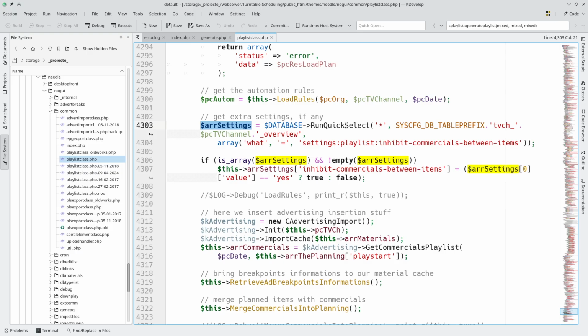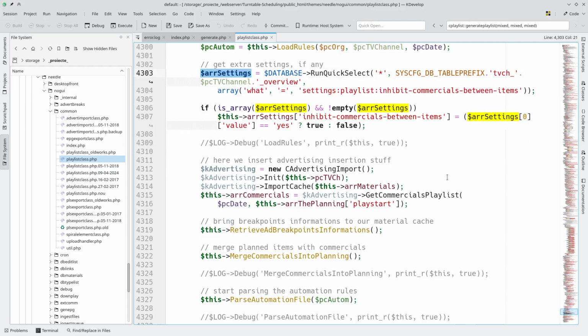Of course, if this function fails, this variable could be null or something else, so we still have to check if this is an array and is not empty. Then we might want to do something. If this is not an array or this is empty, then we might want to do something else. But anyway, that's a completely different problem.